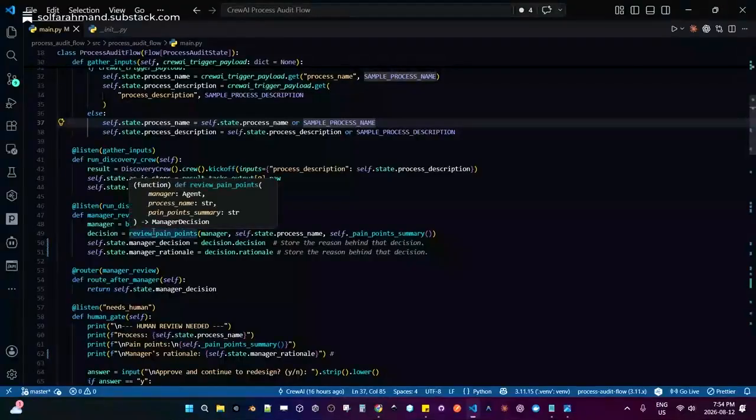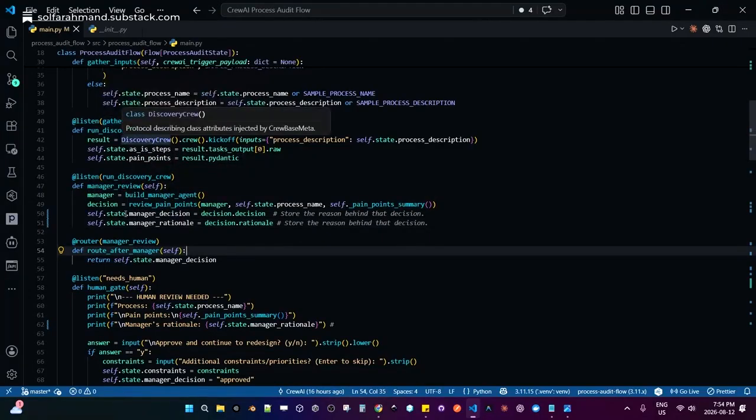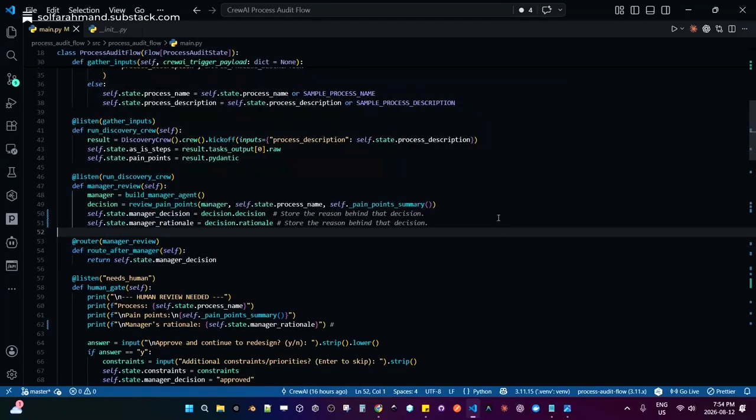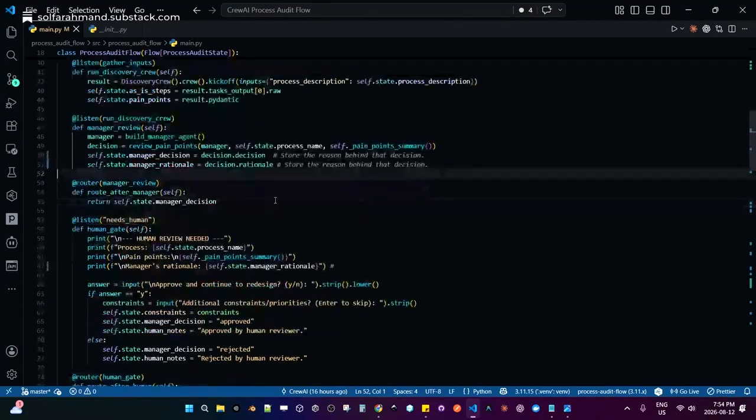And from here, we're going to build our manager agent, and we're going to save it as manager, and then it's going to use the information it got from the crew and also the pain points to make a decision. You can see there's a decision and there's a rationale. Then that's fed over here, where there's a router that determines which direction things go.